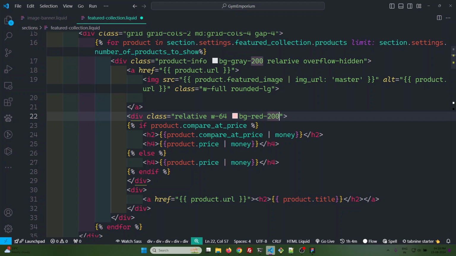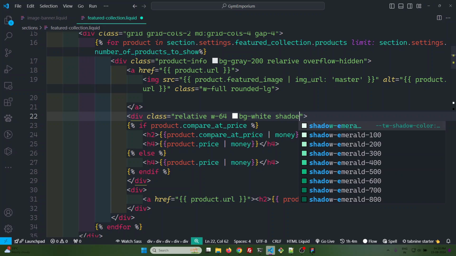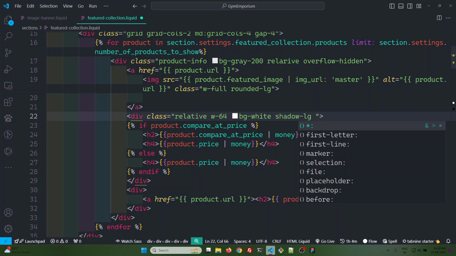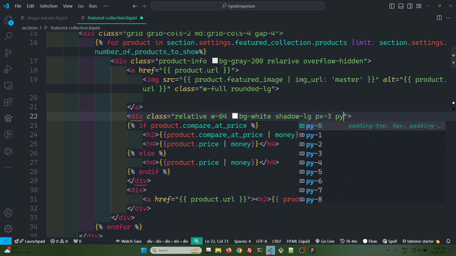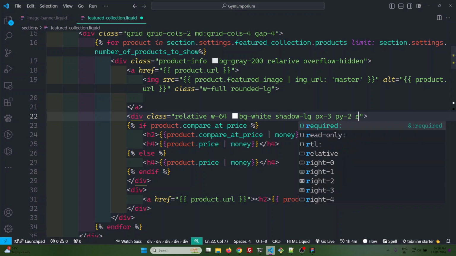Let's give this bg white, and let's give a shadow lg, and then let's say add some padding px-3, py-2, and let's add some border radius, rounded full.